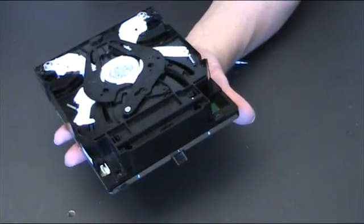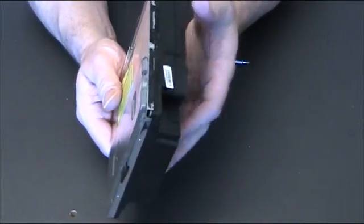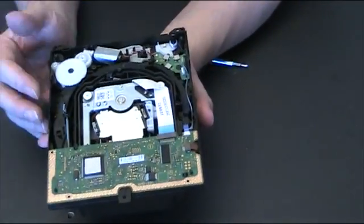Okay, right, so once you've removed your screws, just gently give it a shake and lift the top and remove it, and then flip it over. Now, if you haven't done this before, there'll be a piece of black tape along there. You'll need to peel that off before you can remove the base plate. This one's been out before, so it's not there, and you just lift that off and that comes away.